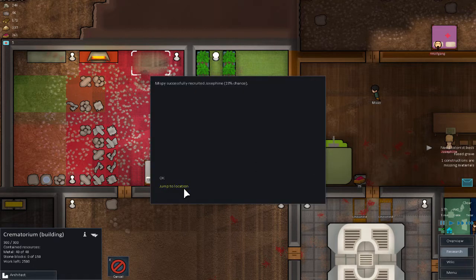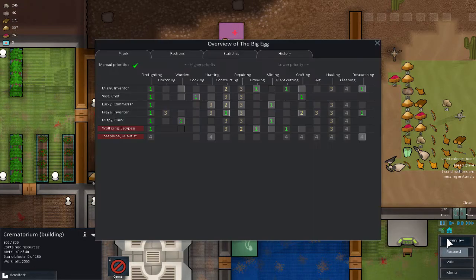We've gotten our combat supplier and nice! We've got Josephine. That's cool. Always good to have more people, of course.